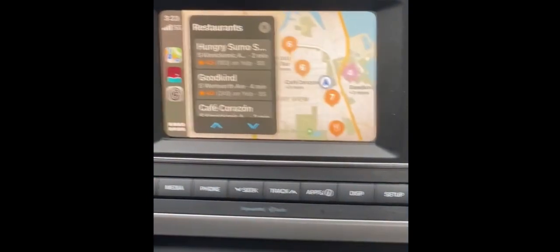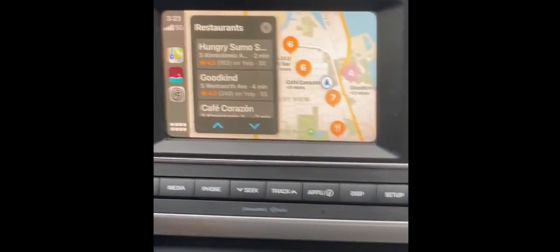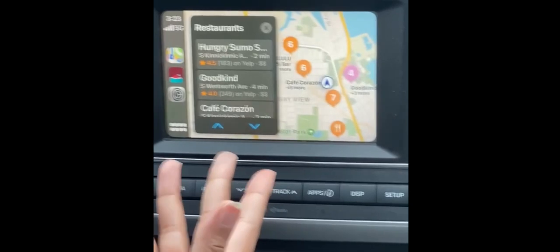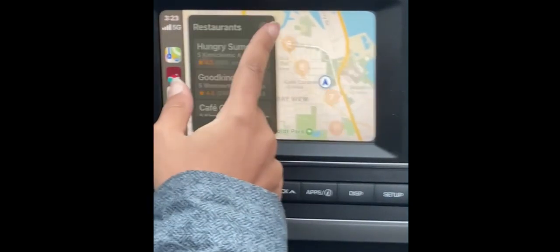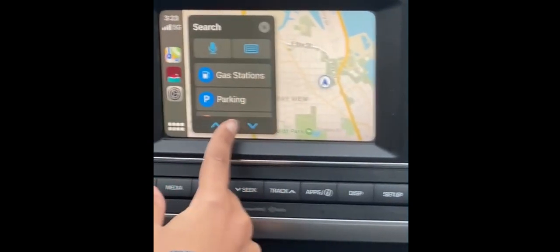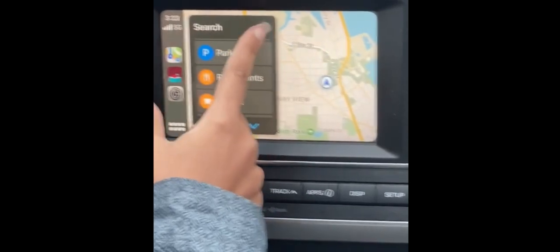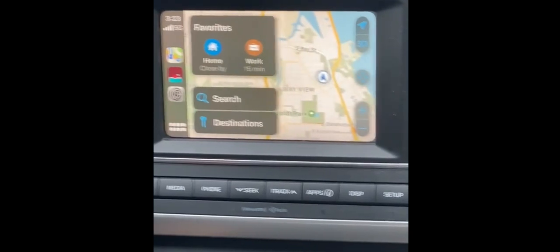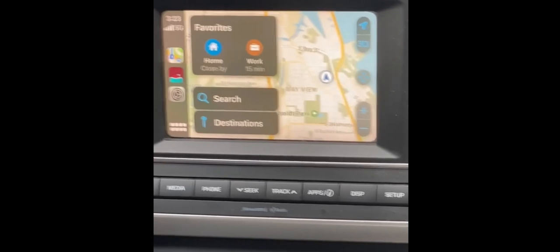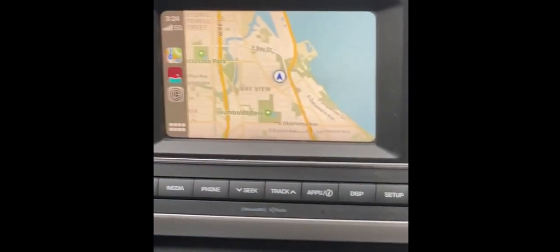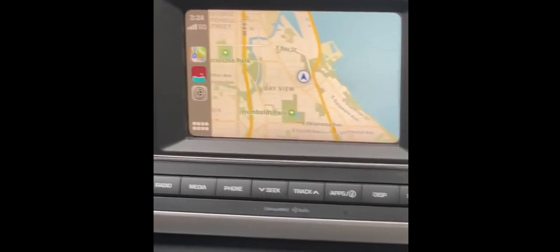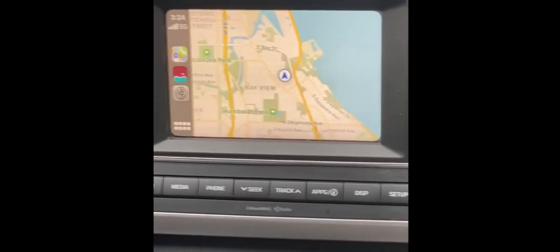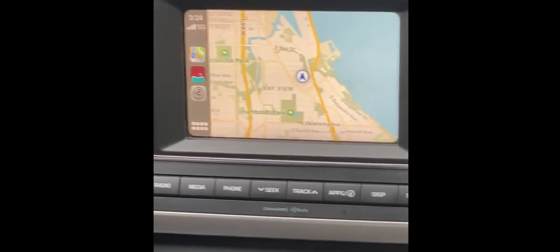So if I wanted to see the restaurants near me, I could see that there are several, and I can navigate to them. You're also going to see here what I have labeled as home and work, and I can always push to go home or push to go to work very easily, very simply through Apple Maps.